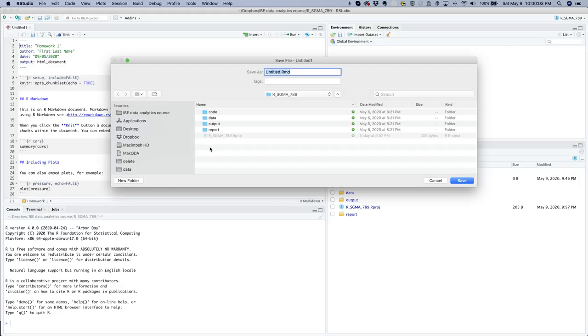Be sure to title the document with something that relates to the document's content, such as Homework 1 in my case. And our Markdown file has an extension .Rmd.